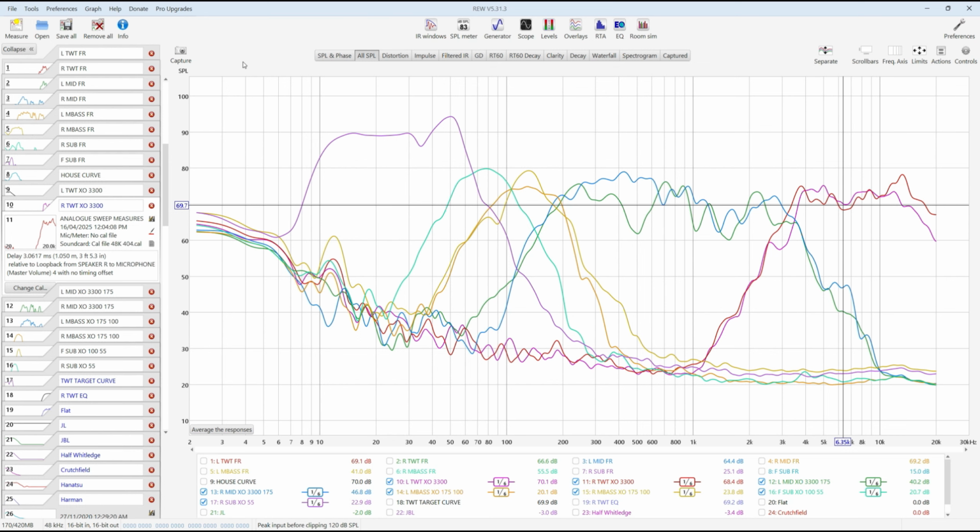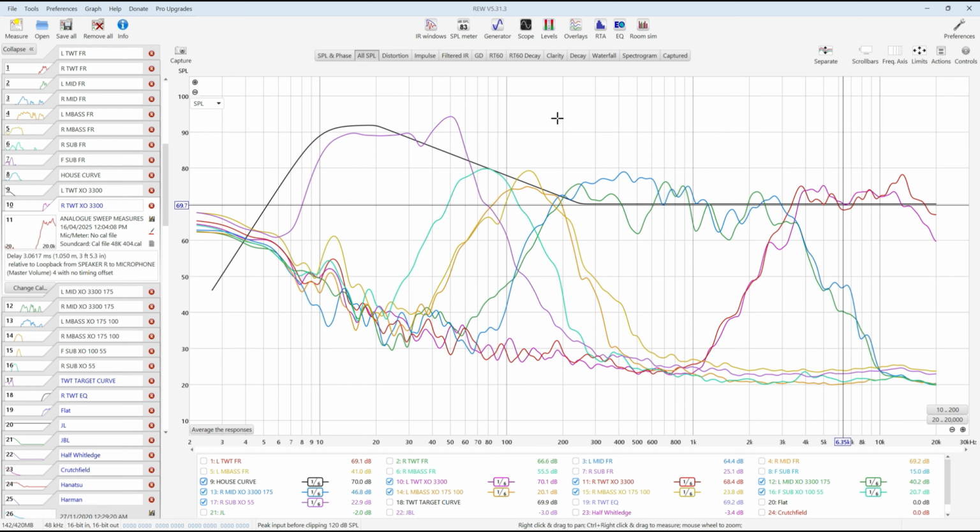And if you remember back to episode 11, we created and used a house curve to basically level match all of our speakers along a target line. So we ran through the middle of the tweeters and through the middle of the mids, and then from 250 we had a 6 dB per octave rise, where we level matched the mid bass and the front sub and the rear sub. And so when we go to do our EQ work, we'll end up cutting all this stuff out, and anything above the line will get cut, anything below the line will get boosted, and our tune should follow the black target curve.